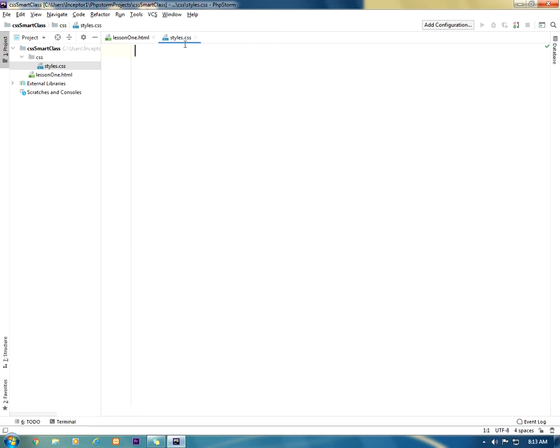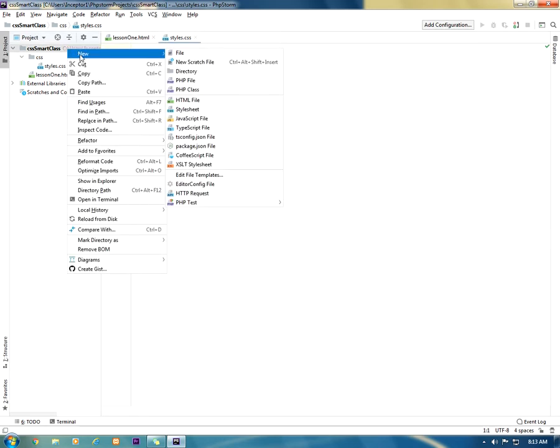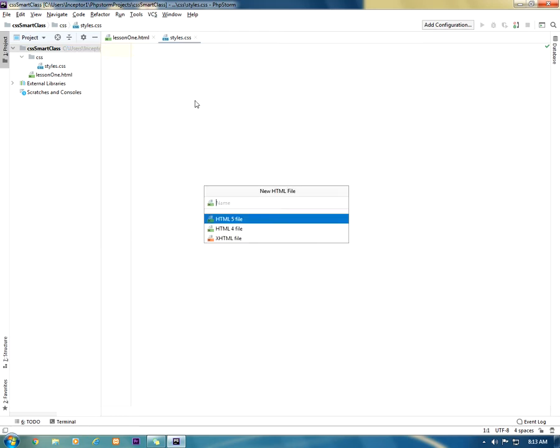So the next thing that you're going to do, we are now going to attach this styles.css in our HTML file. So what you're going to do, let's just create a new HTML file. So right click on your project, select new, then you choose HTML file.